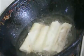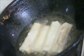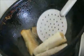And now, as you can see, the spring rolls have started to fry nicely. Once it turns light pink on one side, I'm going to toss it to the other side and fry it till it turns light brown in color. You can serve this with anything, or you can easily eat it as it is.